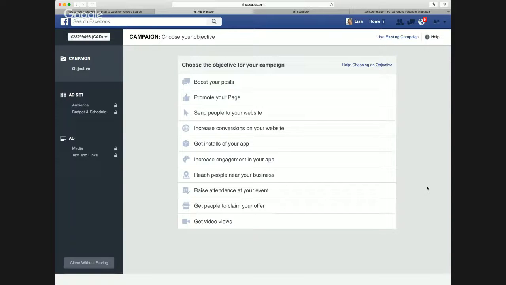If you're boosting a post and it's just a picture of a sunset, it's not really going to do a lot for you. So if you're going to boost a post, you want to boost a post that actually sends people to your website, like blog content. You want there to be a clickable image in that post that takes them to your website.